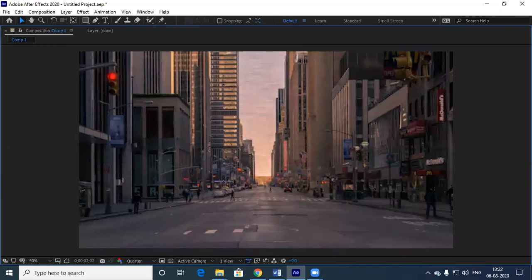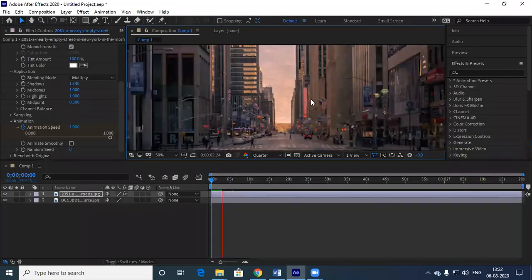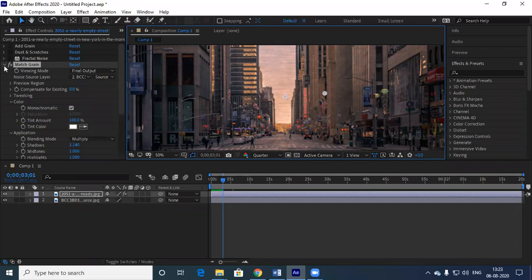So for example, on your TV, if any older shot content is there, let's say when you're watching a movie or any footage from the 1990s or 2000s or a bit older, you get to see some noise in that footage. That kind of historic effect and all we can create using this noise or match grain.